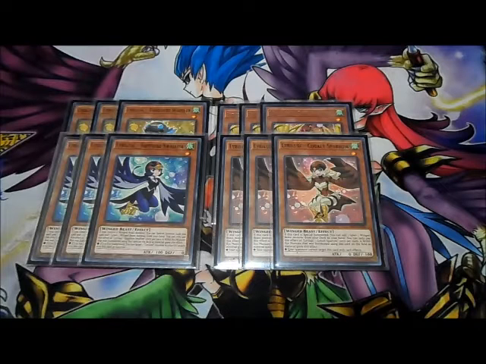When she is special summoned to the field, you can add one level 1 Winged Beast type monster from your deck to your hand. And also when it's been used for a material, that Xyz monster cannot be destroyed by card effects, or cannot be targeted with card effects. So my opponent cannot target it with any card effects.